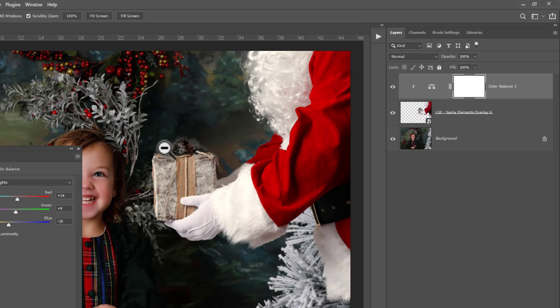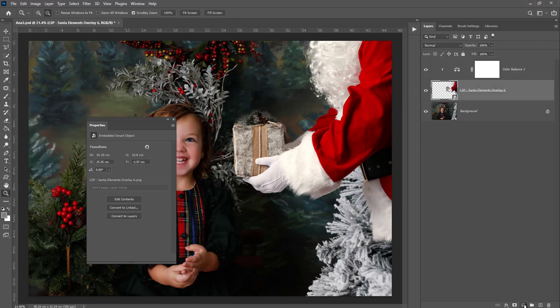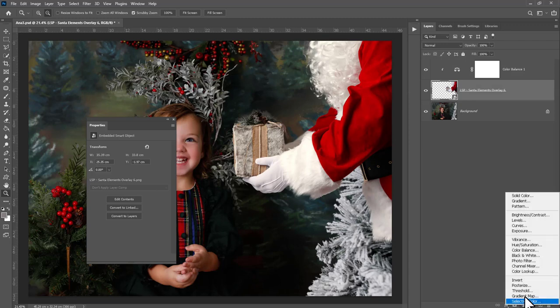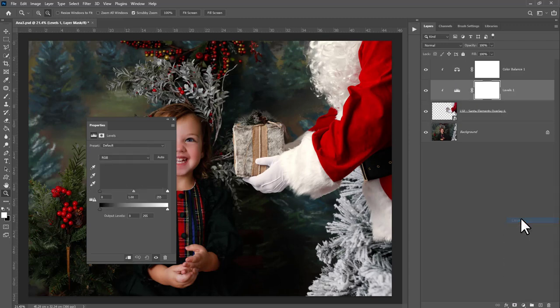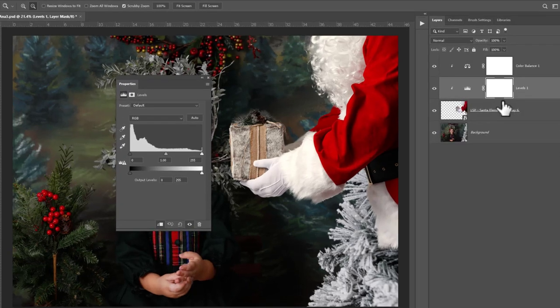Now you can see here there's some haloing around here because these were shot on a mid-tone background, so if you're compositing these into a darker image, you may wish to add some darkening. If you're compositing them into a very, very white image, you may wish to add some lightening. So click on Santa, come down here to the adjustments again and choose a levels layer. This is automatically clipped in, but if it doesn't, again right click and choose clipping mask.